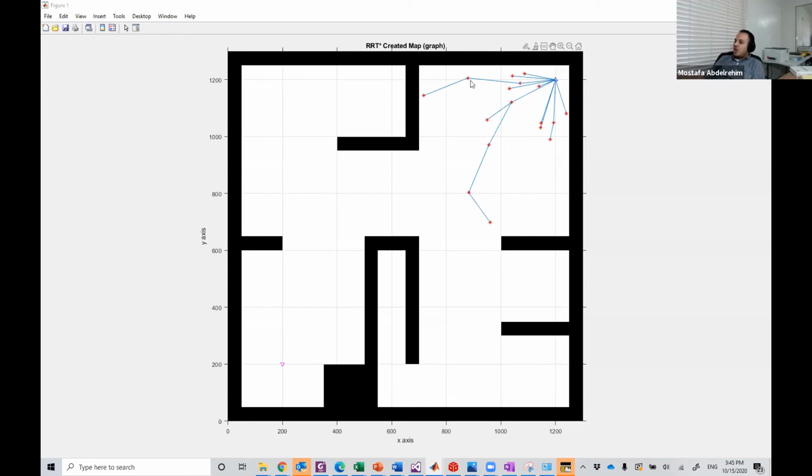But turns out, if this node was connected to that node, which is a new node now, in the Matlab program, this is a new node. Okay? So for this node, it's better to connect it to that node rather than this one.